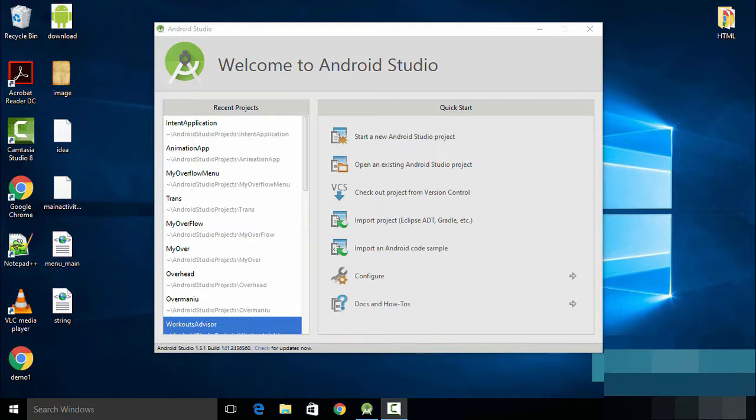Broadcast intents are basically used in order to send broadcast messages from one application to another application. In this tutorial we'll be creating two applications. The first application will be the send broadcast, and it will send a broadcast to a new application, and the second application which we are going to create is going to receive the broadcast which is sent by the first application, and it is going to display it on our device.